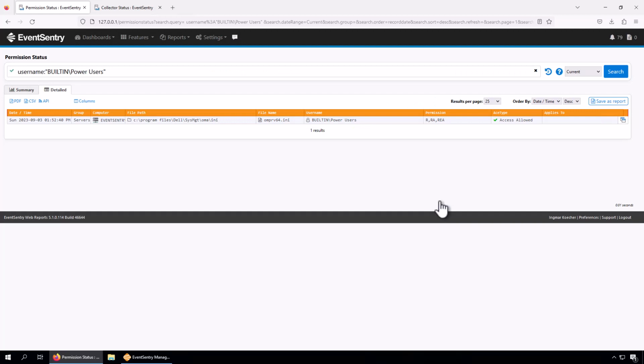Now, without a permission inventory system, it would be very difficult to find this unless you resort to PowerShell scripts and so forth. But you can see with this permission inventory feature, it's really easy to figure out, okay, who has access to which files, maybe clean up the permissions to keep your permissions cleaned up and secure.